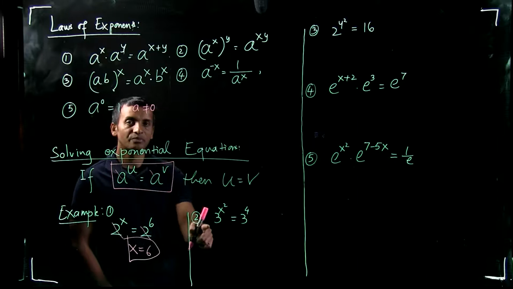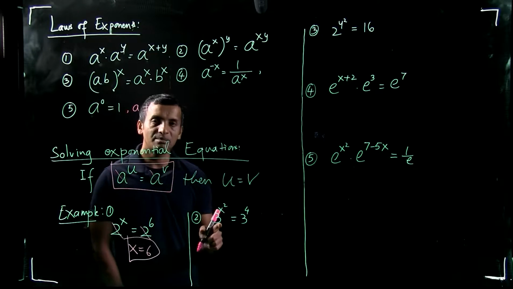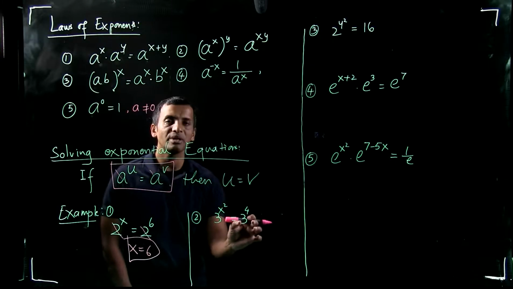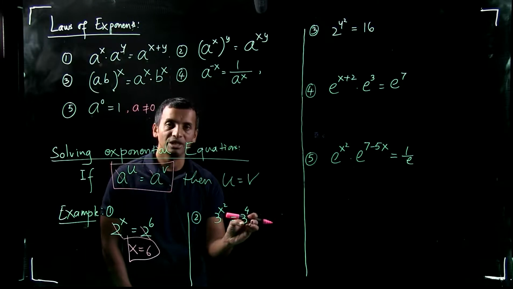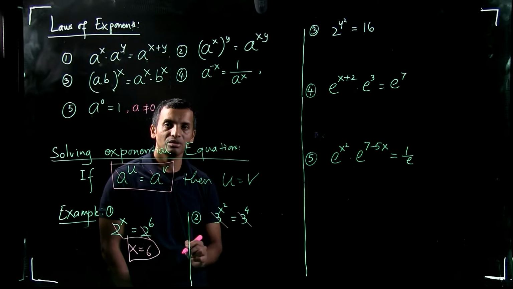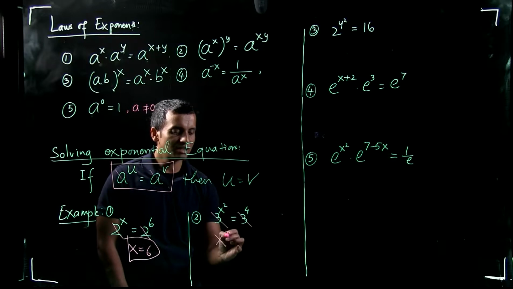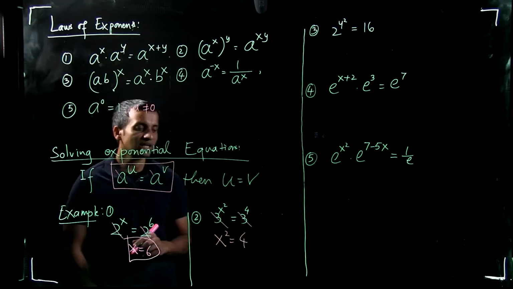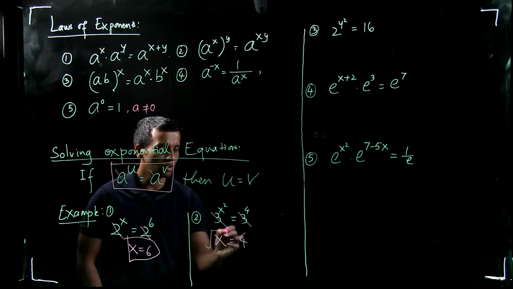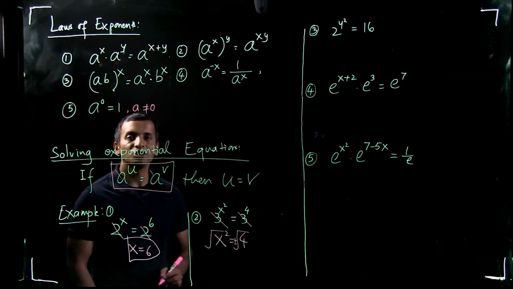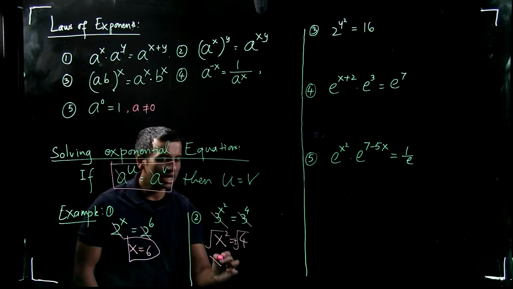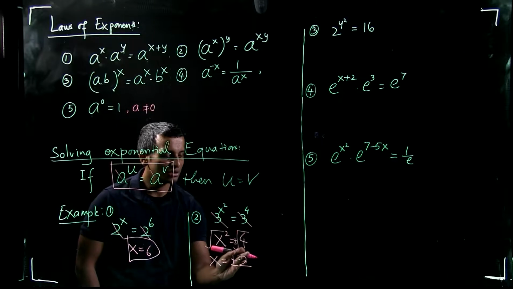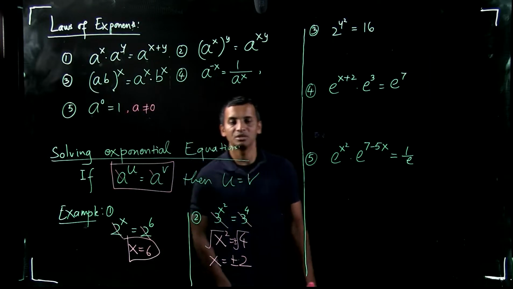Make sense? Here there is 3 on the left as the base, and on the right the base is 3. You have only one base on each side, and they are equal, so you can cancel those. So what do you get? You get x squared equals 4. But you want to solve for x, so take the square root on both sides. When you take the square root, you consider the plus and minus sign, so x equals plus or minus the square root of 4, which is 2. So x equals plus or minus 2.